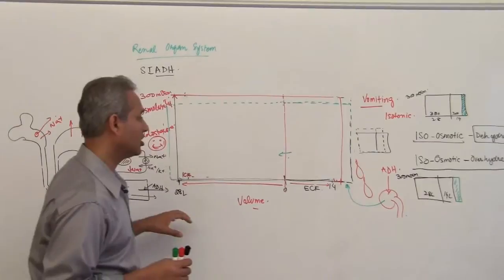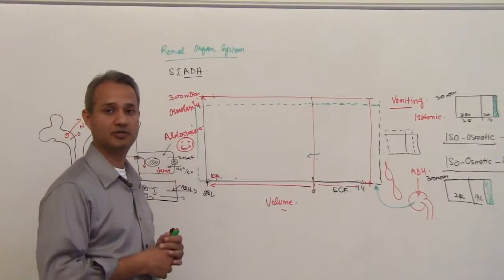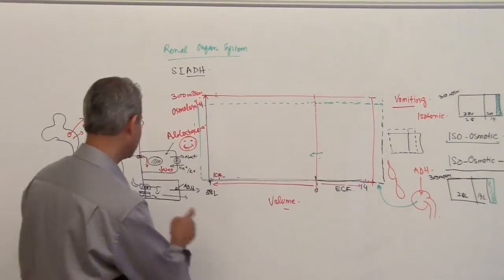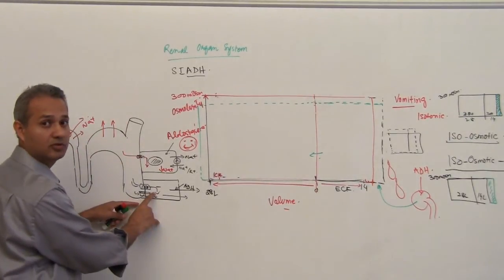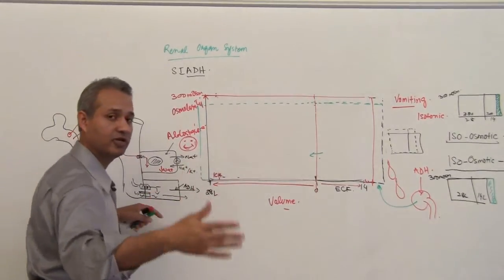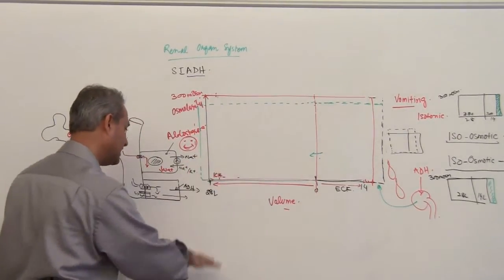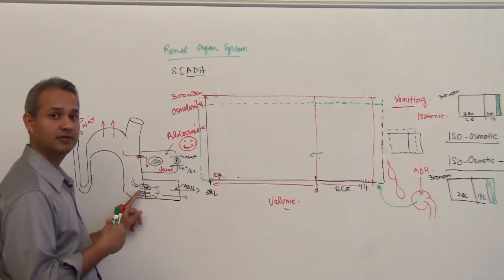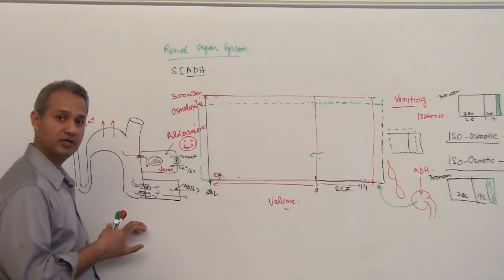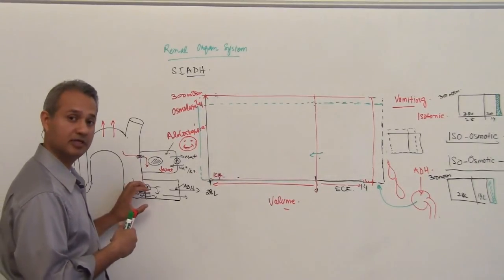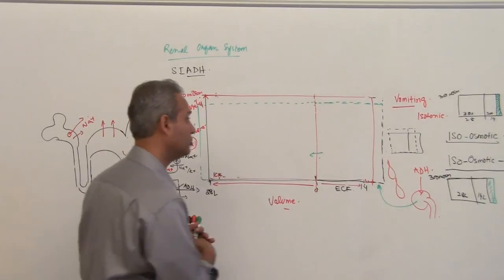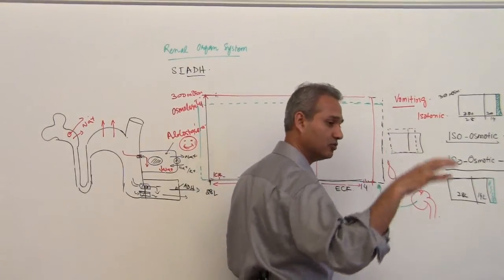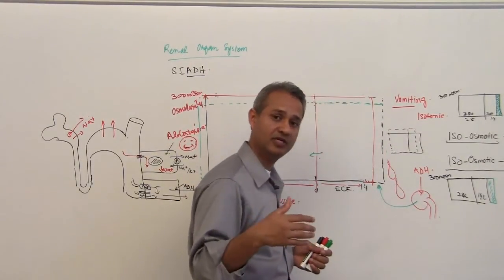Okay, so now let's talk about if there is more ADH. So if there is more ADH, what's going to happen? Syndrome of inappropriate ADH is more ADH. If there is less ADH, then what would happen? ADH's job is to preserve water. So water is going to start going out, but we are not keeping the solutes in the same proportion. So we're talking about less ADH, so more water would go out. This is called diabetes insipidus.